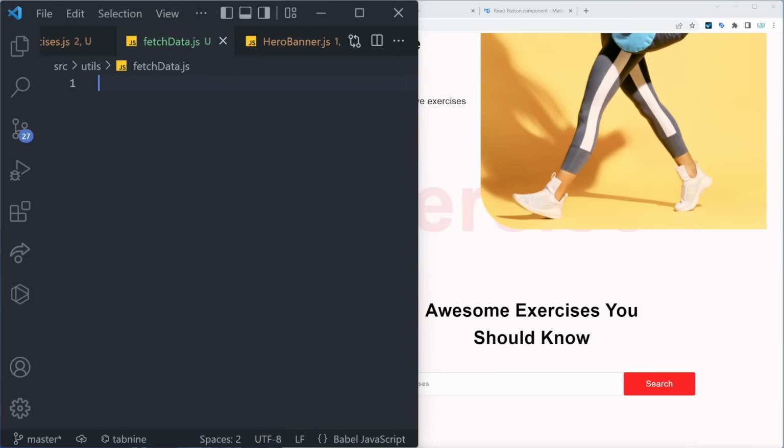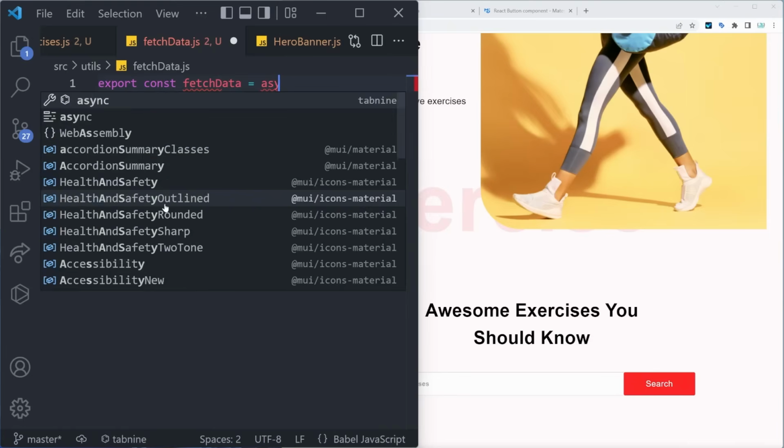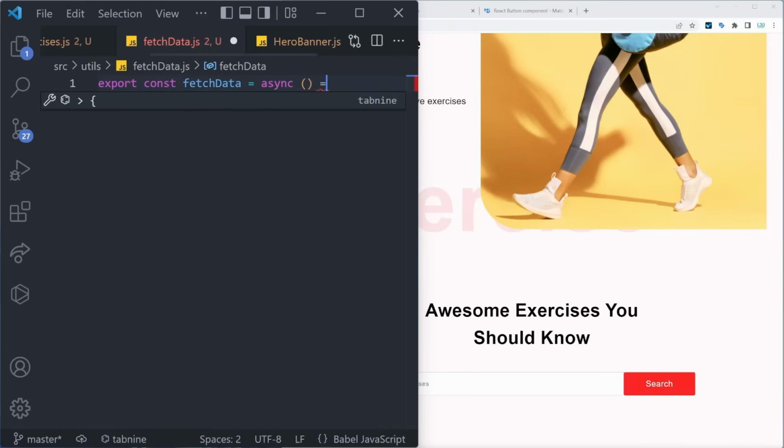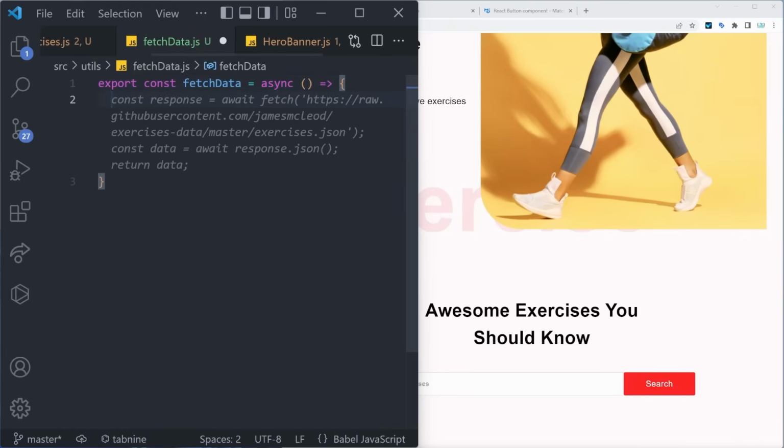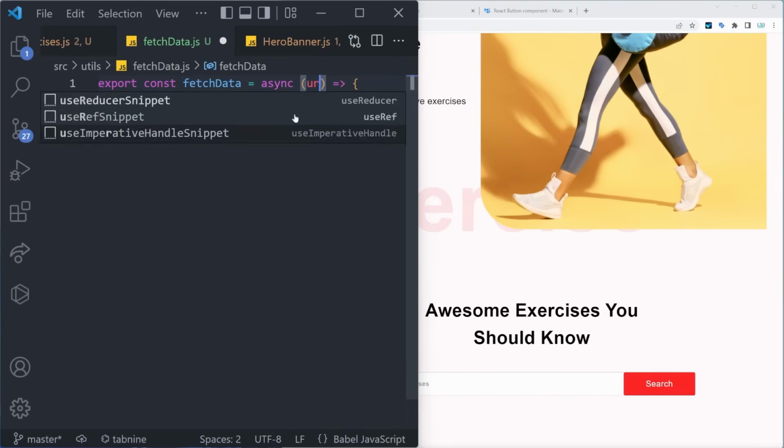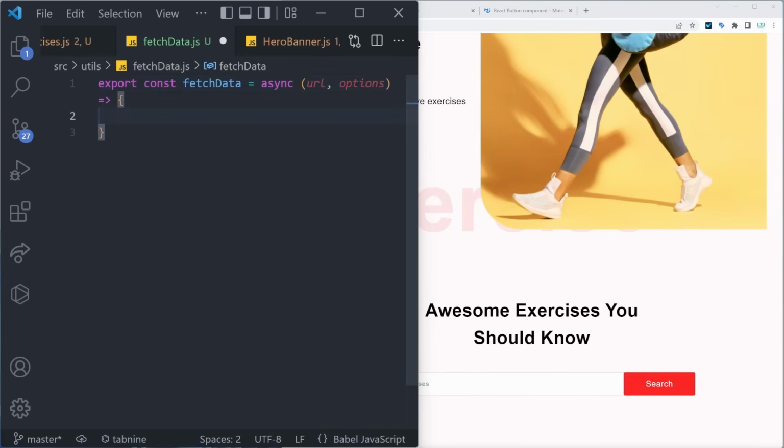So what we can do is we can say export const fetchData, which is going to be an async function looking like this. It's going to accept two parameters. The first one is going to be the URL, and the second one is going to be the options. Now, inside of there, we can say const response is equal to await, and we're going to use the built-in fetch API.